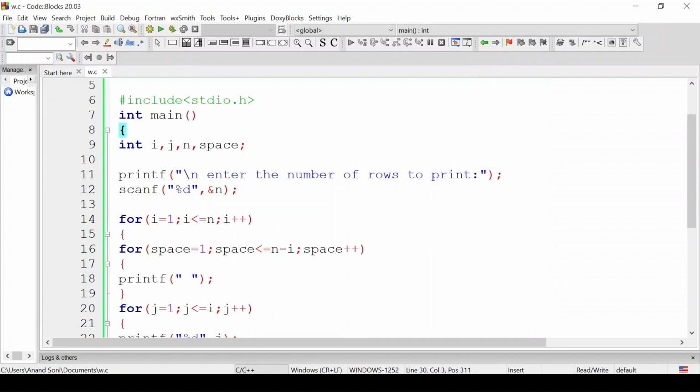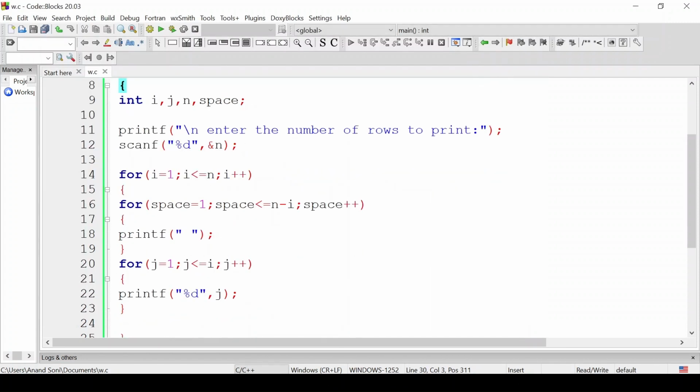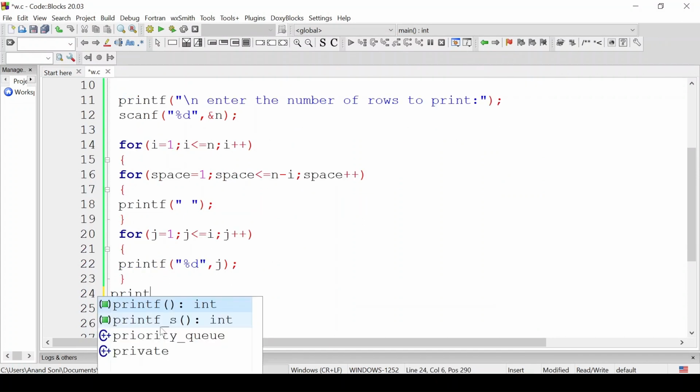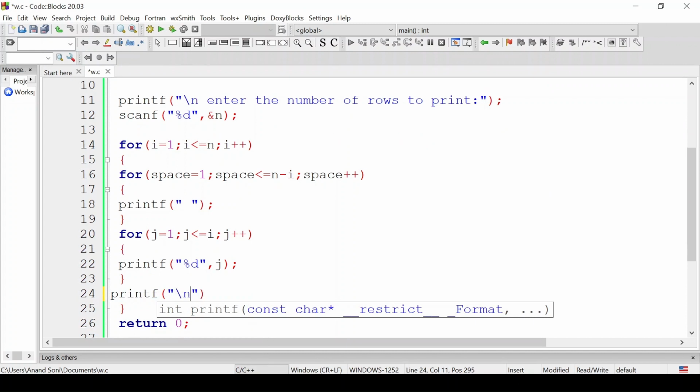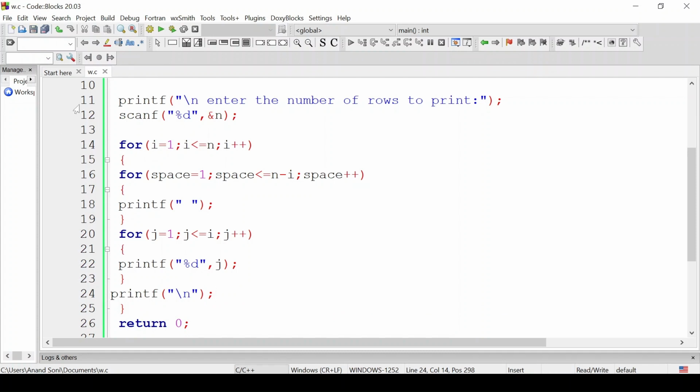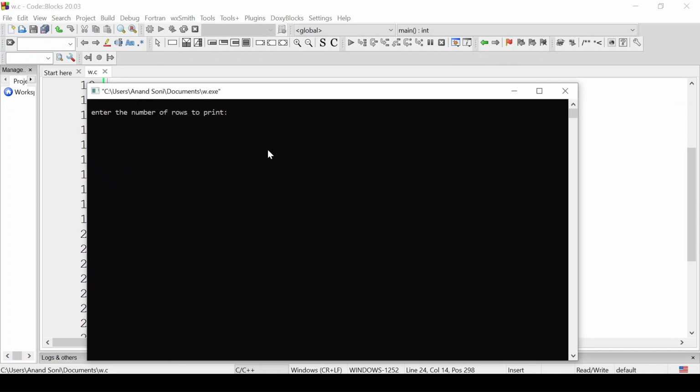The reason is that we haven't given \n here. printf within double quotes \n. Now again save it. Enter number of rows to print. I'm giving 4, and it has printed our pattern.